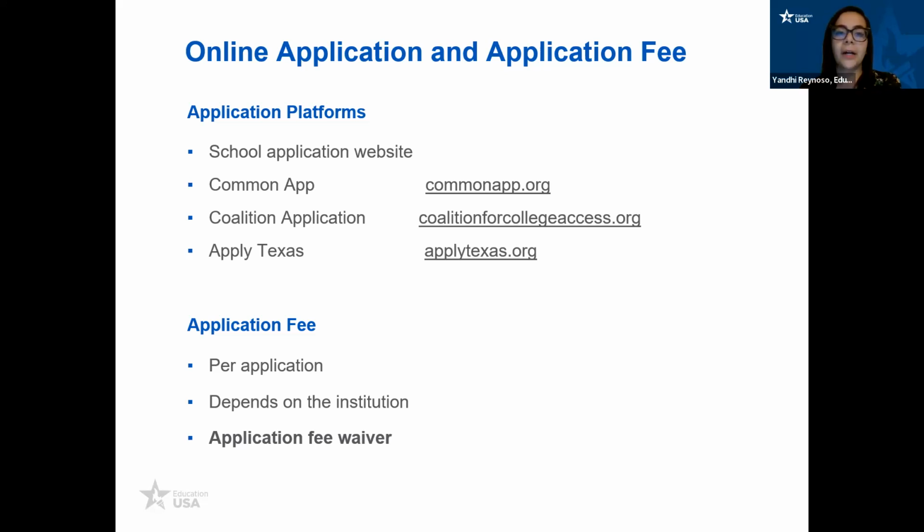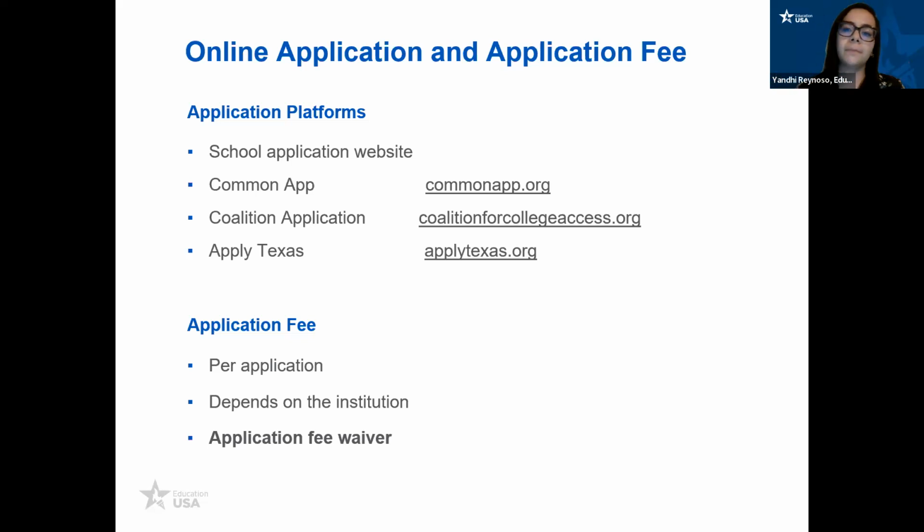There are institutions that are part of Common App. There are also other institutions who are part of Coalition App. And as I said, once you are at the university's website, reading the application and all the information, they will tell you specifically which of these platforms you will need to use. Apply Texas works the same, but it's specifically for public institutions from the state of Texas, okay? And there might be a few other institutions that have their own platform. As I said, it's not their website, it's just a different platform, but they will tell you specifically.